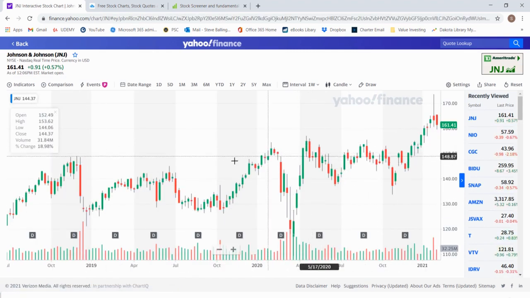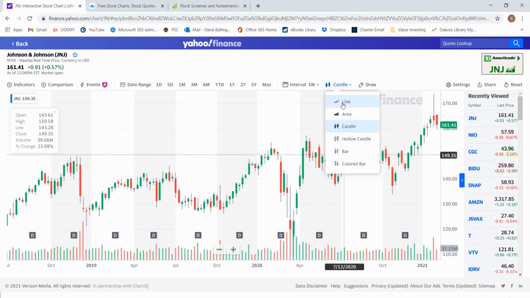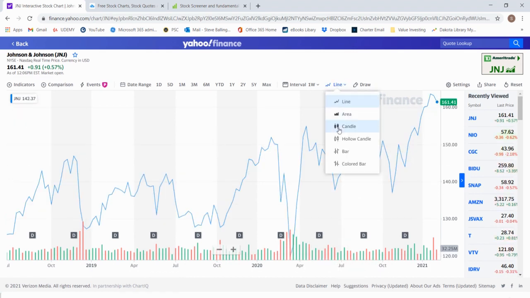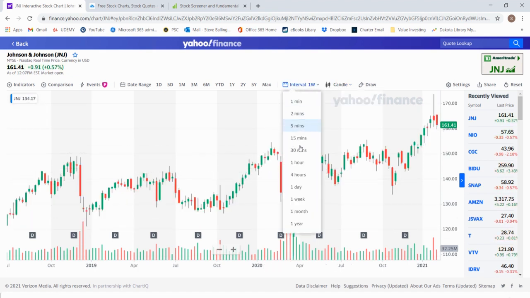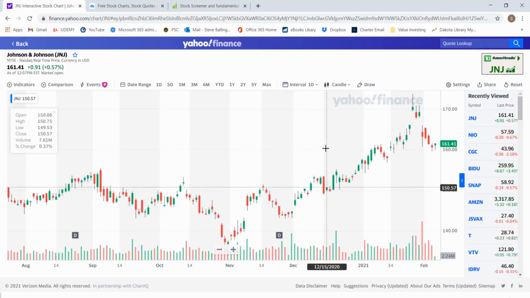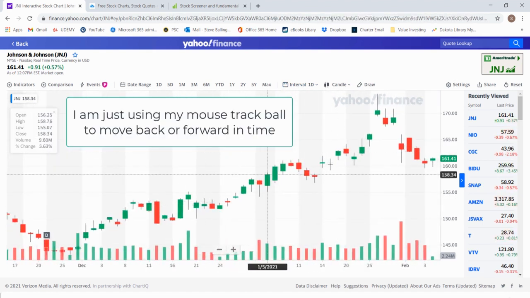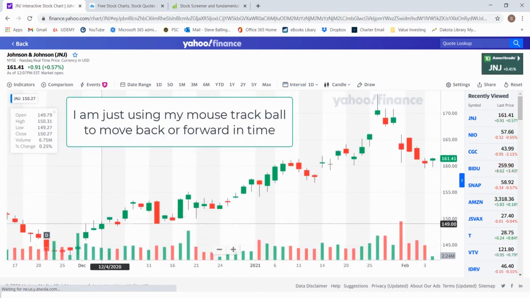Here you can see a whole long history of Johnson & Johnson. There are all different things you can change, from looking like a candle to a line, all sorts of stuff we're going to learn about, by the way, so don't worry about that yet. And the different intervals: this is like a week interval, but it could be, let's say, a day interval, for example, right? So you've got your different prices here. We want to apply this moving average indicator here.